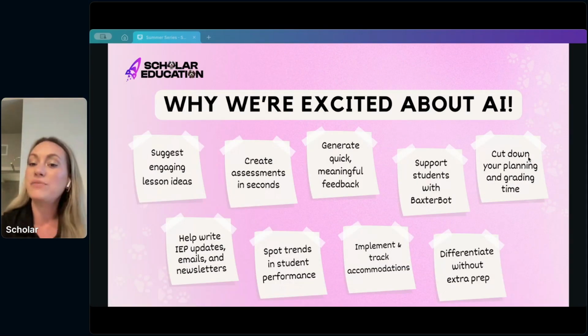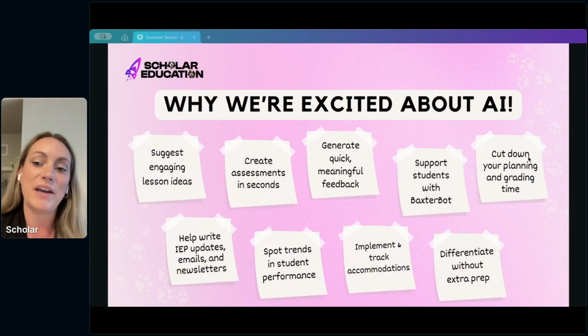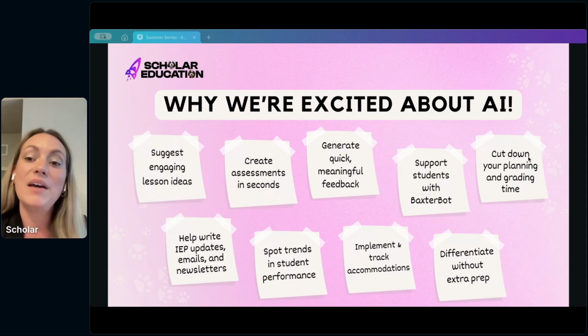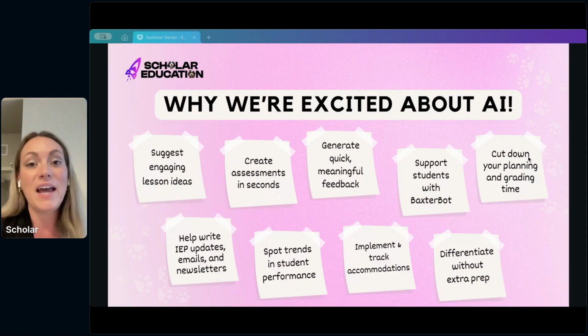So now let's talk about artificial intelligence and its role in education. We're not here to worry about AI replacing teachers. We're here to celebrate how it can empower us. You can think of AI like your favorite co-teacher who never needs a coffee break. It's here to help you save time, personalize more easily, free up your creativity, and give more energy back to the part of teaching you love. And here at Scholar, we believe that AI should support great teaching and not replace it. And that's what we're excited about with AI and with our platform.